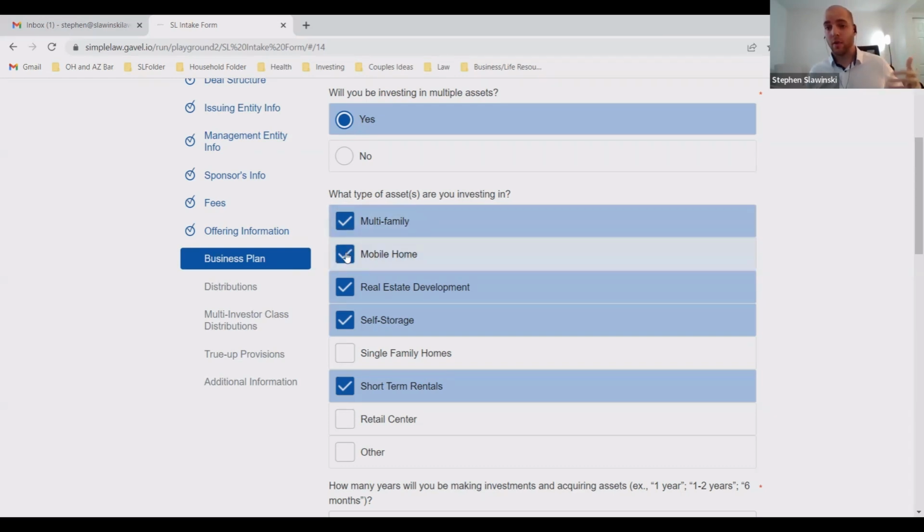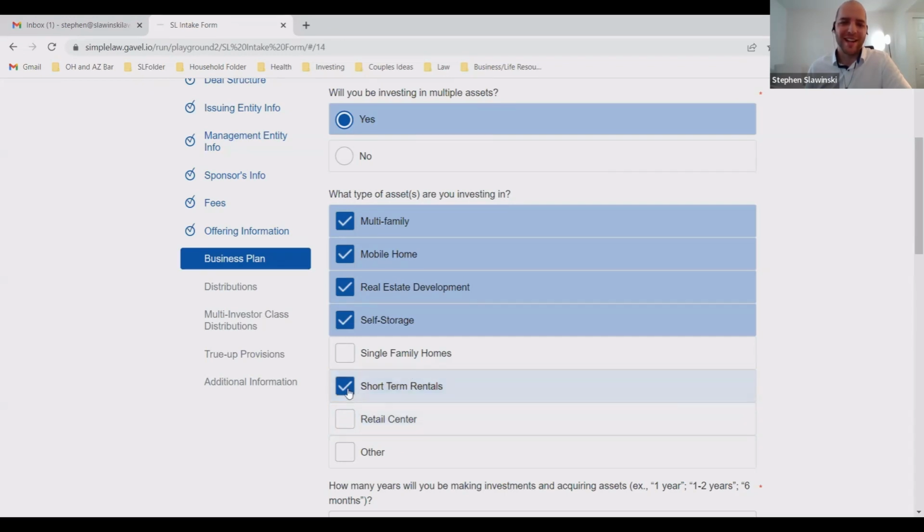Or again, if you're already in the market, if you're already taking down deals, then it'll just be based off of the actual deals that you do. Now, I am still adding to this. For example, you don't see industrial here. I'm working with a company that's doing an industrial fund now, so once I add that to this system, we'll add it. We're constantly updating this, but right now, this is what we've got here.